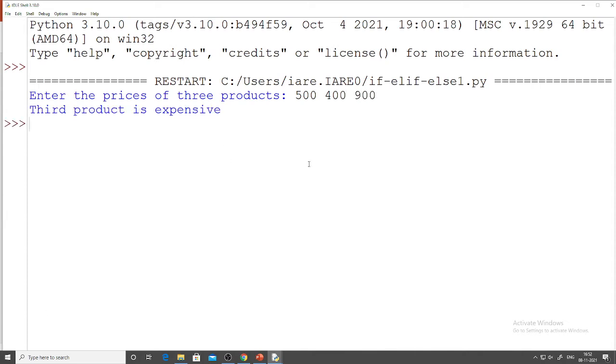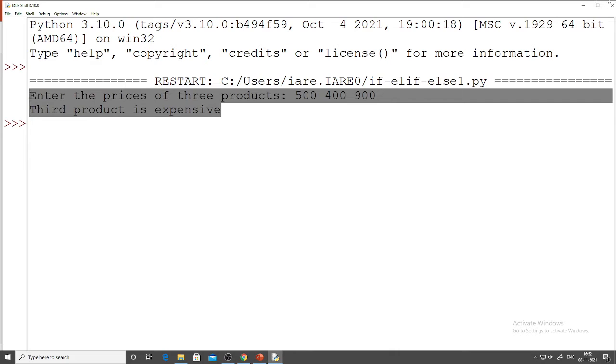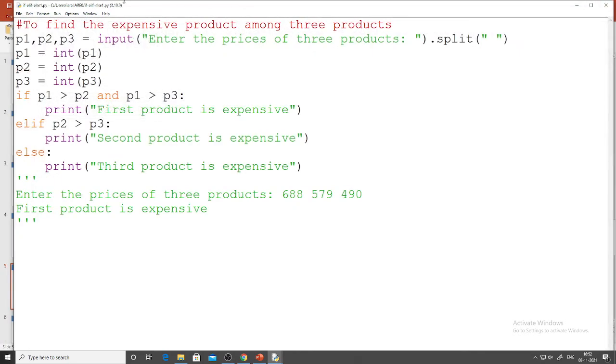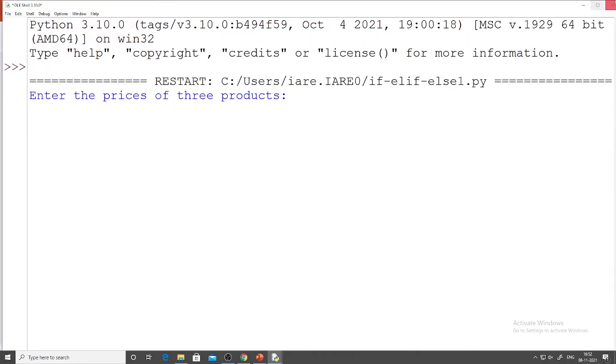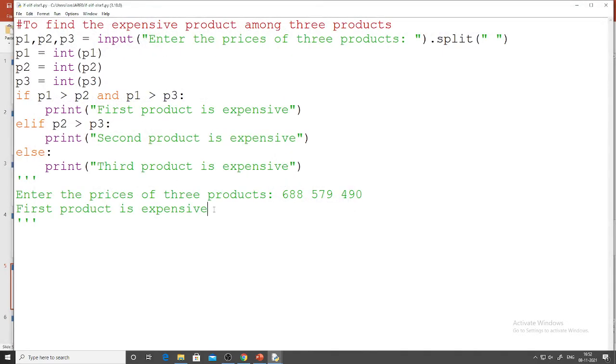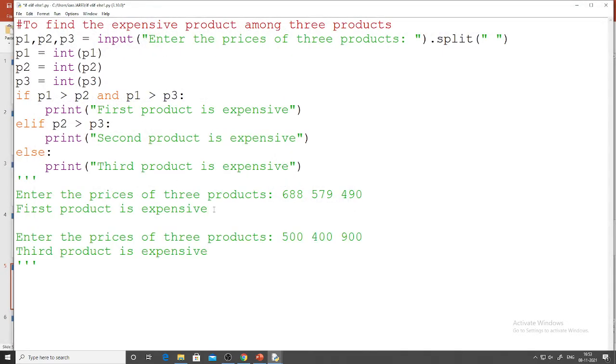So here third product is expensive. So it is coming absolutely correct. So you can check 3 test cases minimum to check whether the first, second, third are correctly coming as expensive or not, and you can paste the output over here like this. So this is regarding the second program where you are checking the prices of the products.